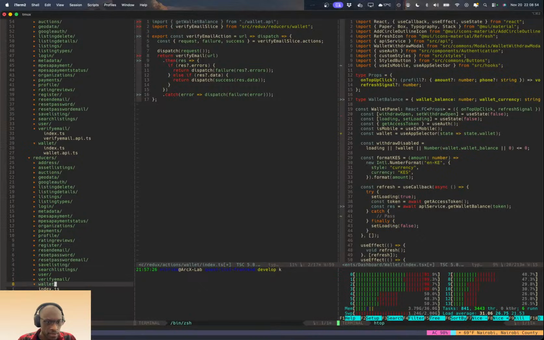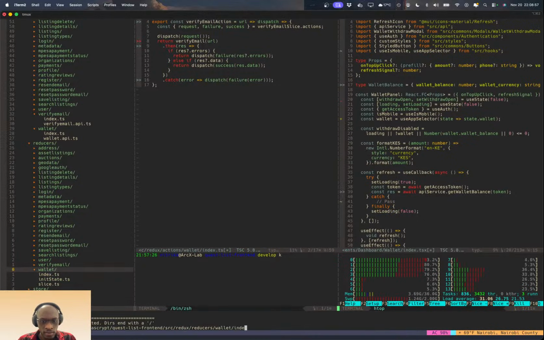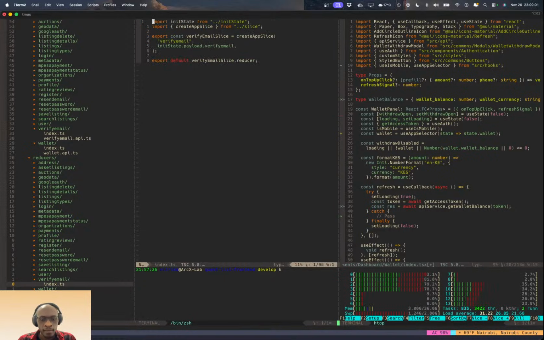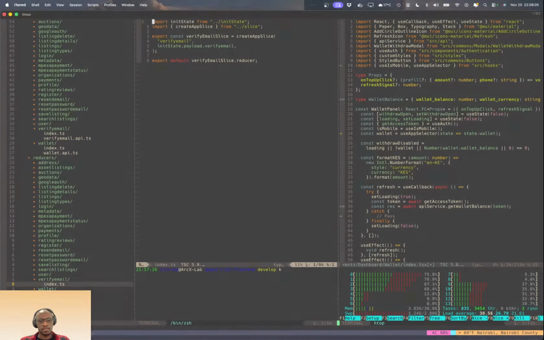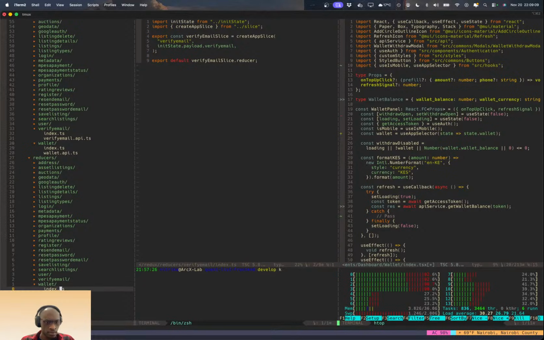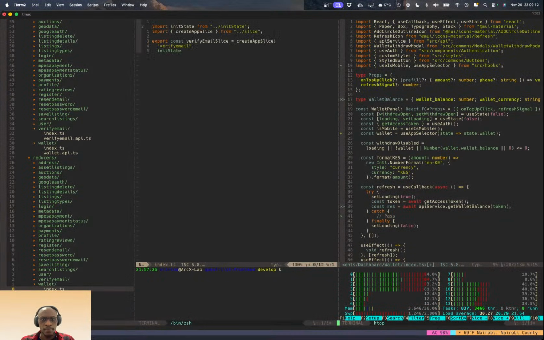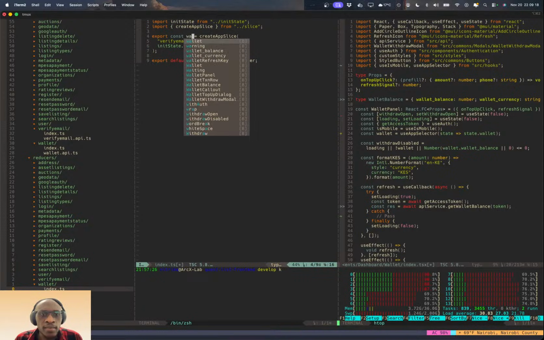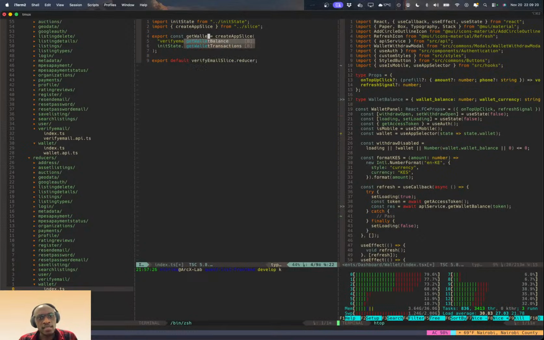And this wallet, say, just use the same. Slice wallet, get wallet balance slice.